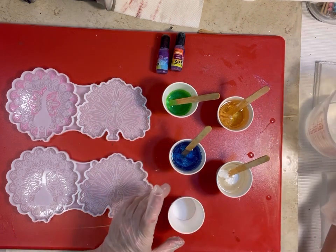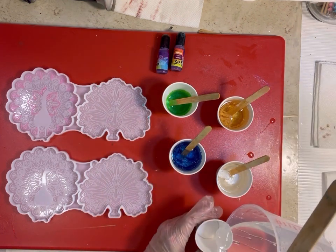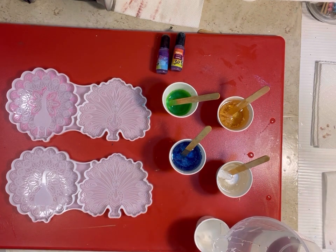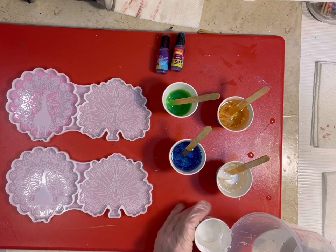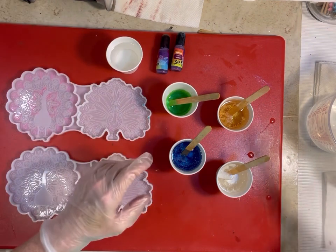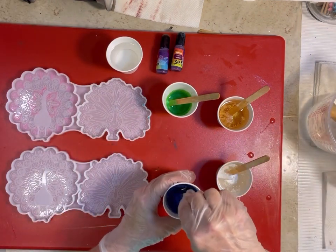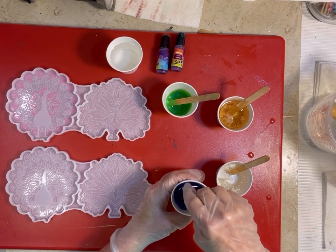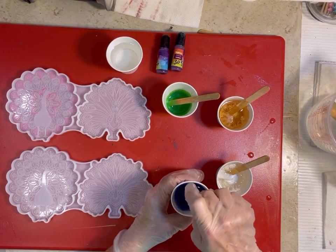All right, now that I've got that mixed in here, I'm gonna go ahead and pour the purple for the alcohol ink. Okay, that leaves me with a little bit of clear. Mix this in. Oh yeah, mixes way better.